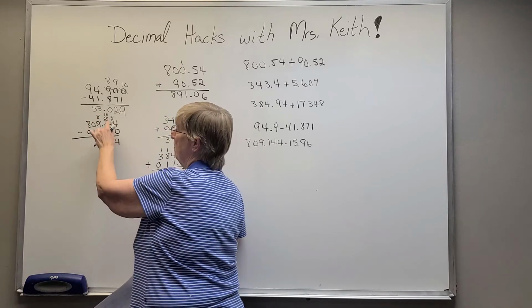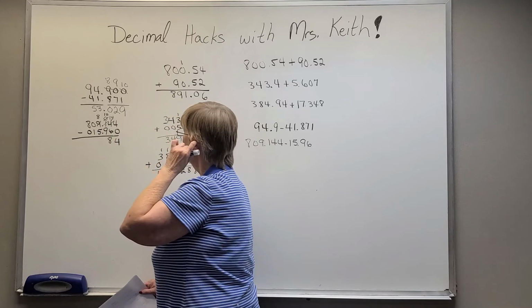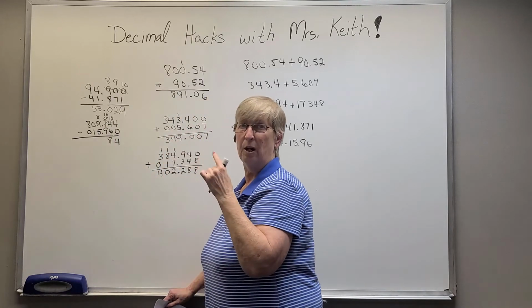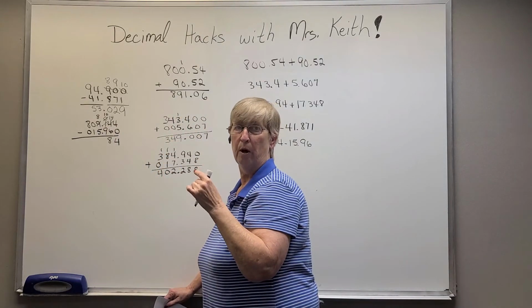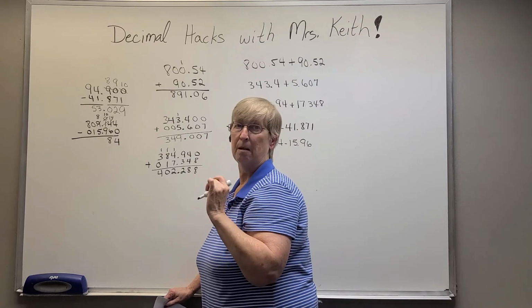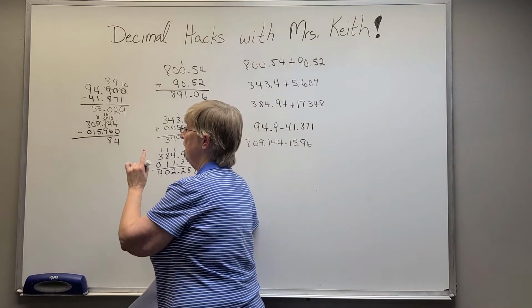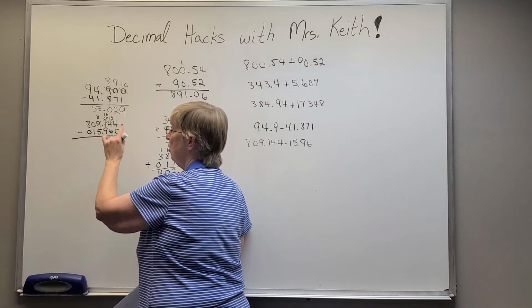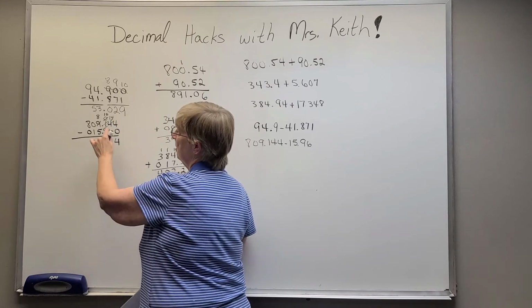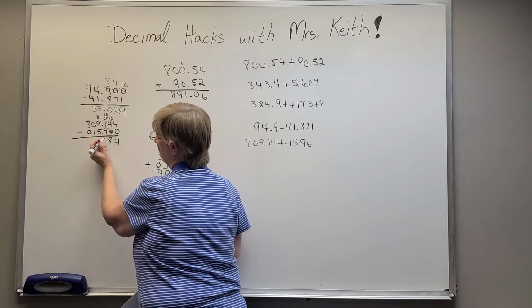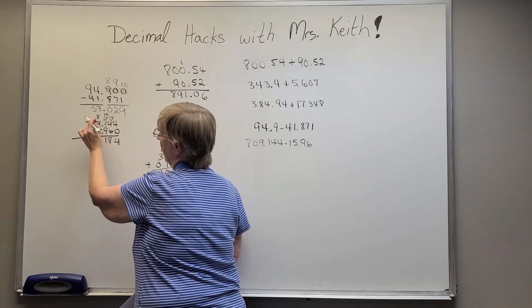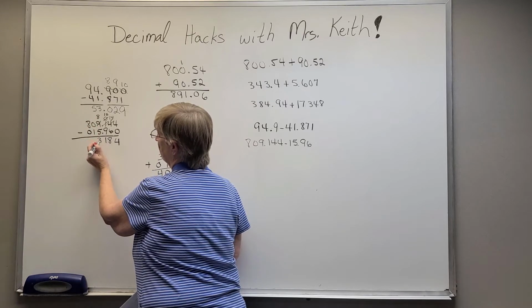Alright, notice I mark each thing out when I'm changing it. That's so that when I look back, I don't get confused and pull down the wrong number. I see that mistake made on occasion as well. So be careful that you mark your work so that you can tell where you're at. So now I've got 10 minus 9, which is 1. 8 minus 5, which is 3.